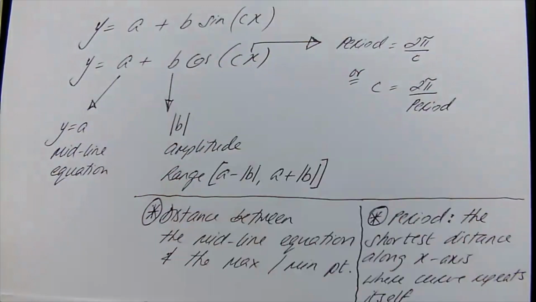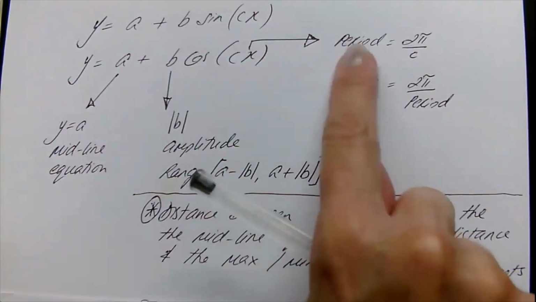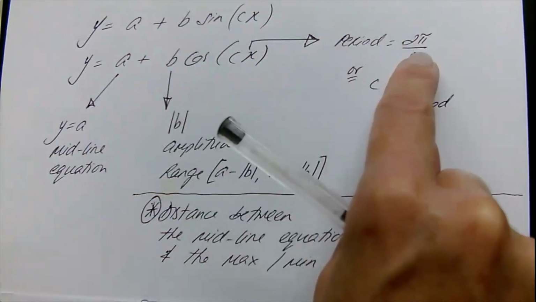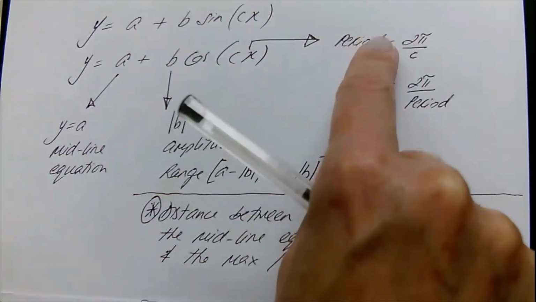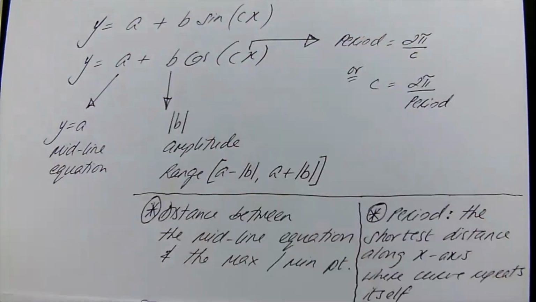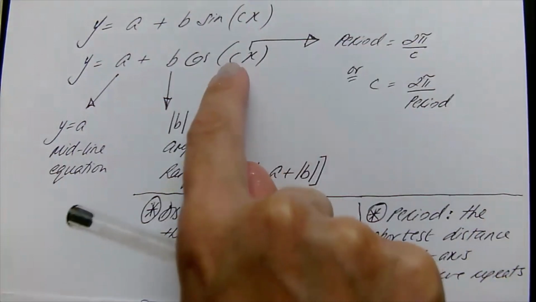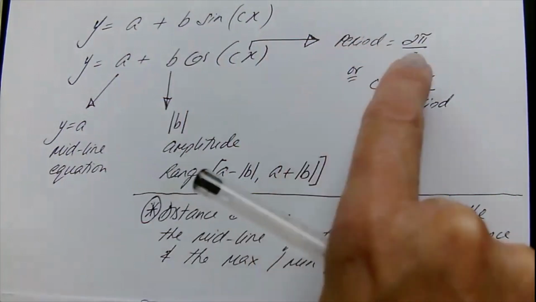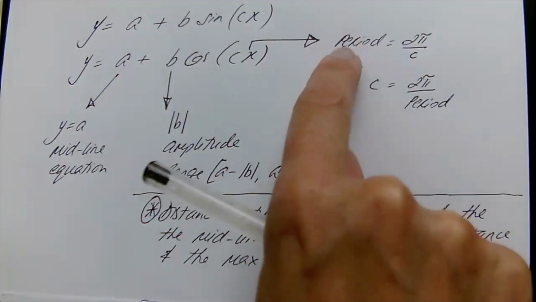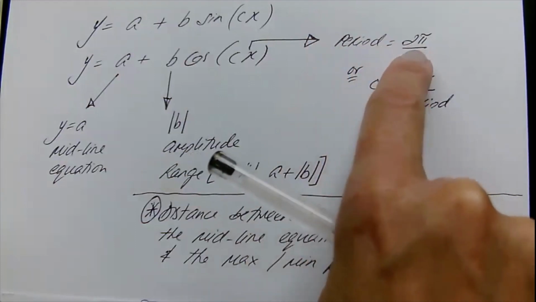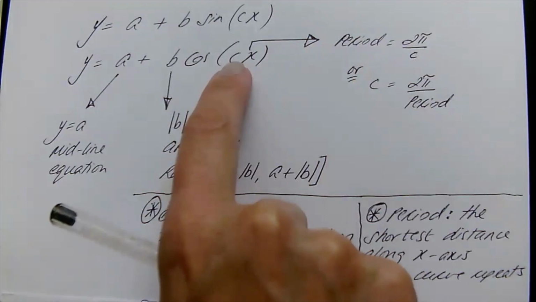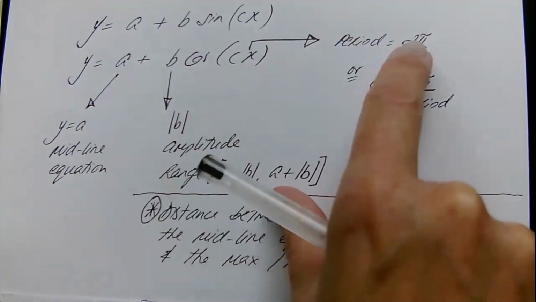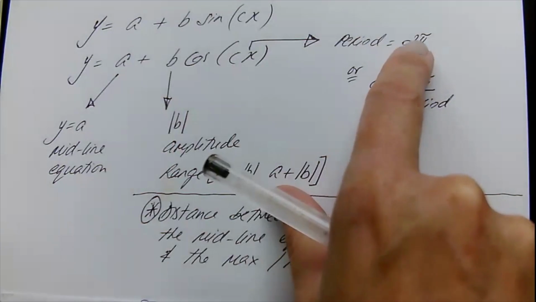And then the C is connected to the period. This is your first equation, and this, of course, is just a manipulation of that equation. That equation you need to learn off by heart. Okay, you absolutely need to know how to figure out that C, or if you have that C, how to figure out the period. So the connection between C and the period is this: the period is equal to 2 pi divided by that value. Whatever value is in front of the x, you'll always divide by that value. Obviously, if your graph is in degrees, you'll change that 2 pi to 360 degrees instead.